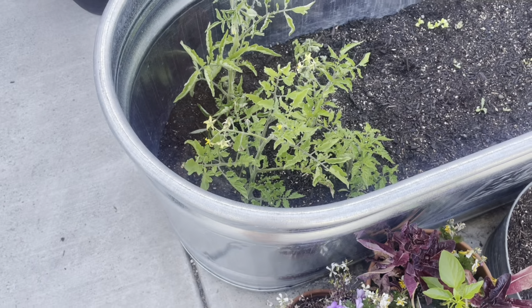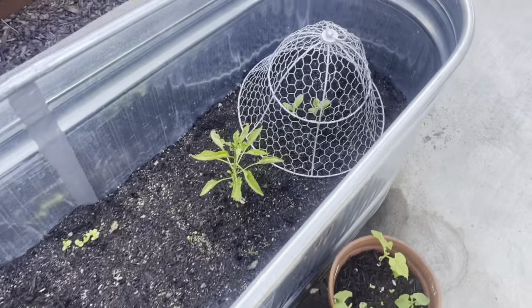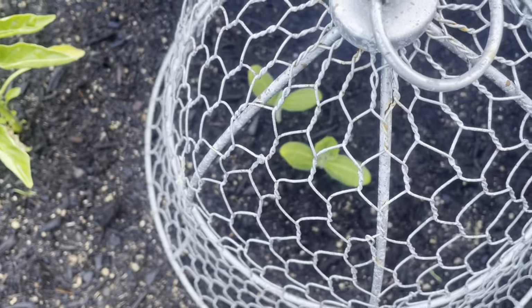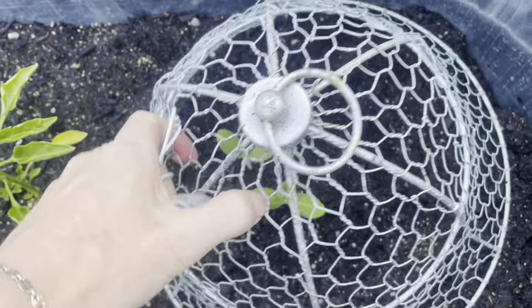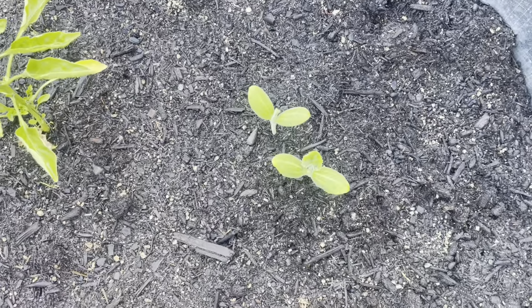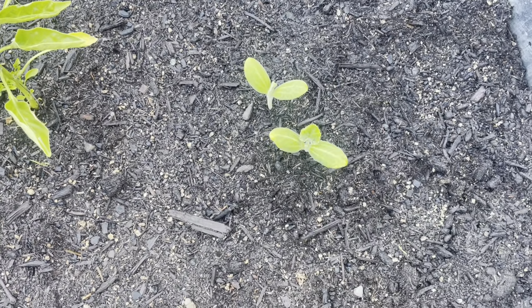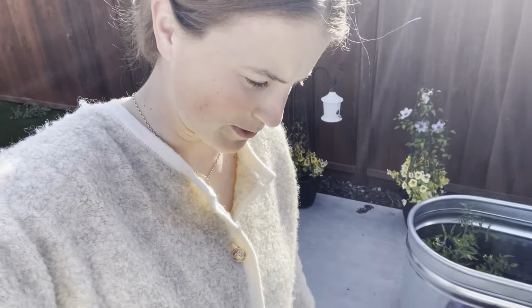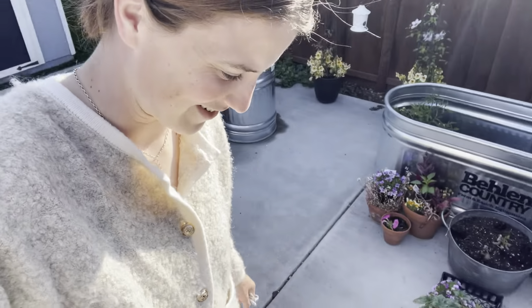But I'm encouraged to see now that the tomato is reaching up and looking so good, and the patty pan squash is actually looking really healthy in here. This is probably my healthiest looking squash. It's looking great, so that's encouraging. That's really nice. It was a bit of a hodgepodge week, kind of a funny week out here in the garden. But starting to have more blooms out here, so a good week in the end.